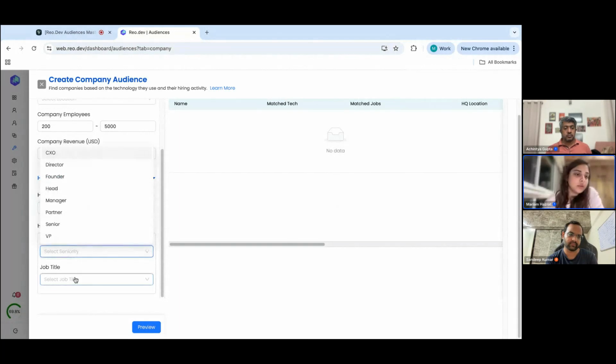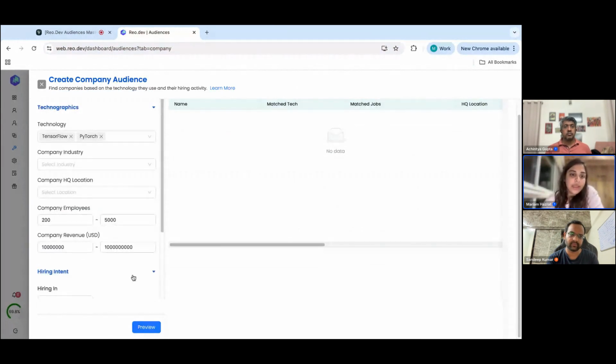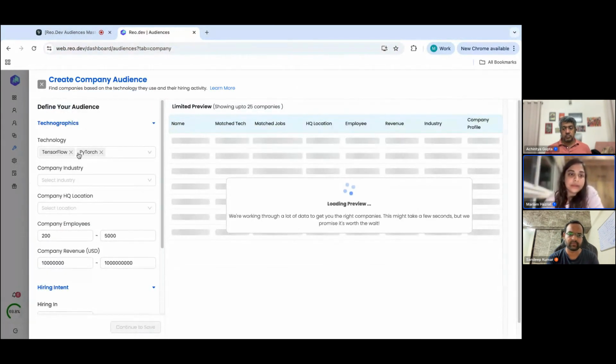You can specify the seniority, you can specify the job title that would be like your machine learning engineer or a lead machine learning engineer. And we'll click on preview. There's a lot of data that's being processed, so it just takes like a few seconds for it to load.